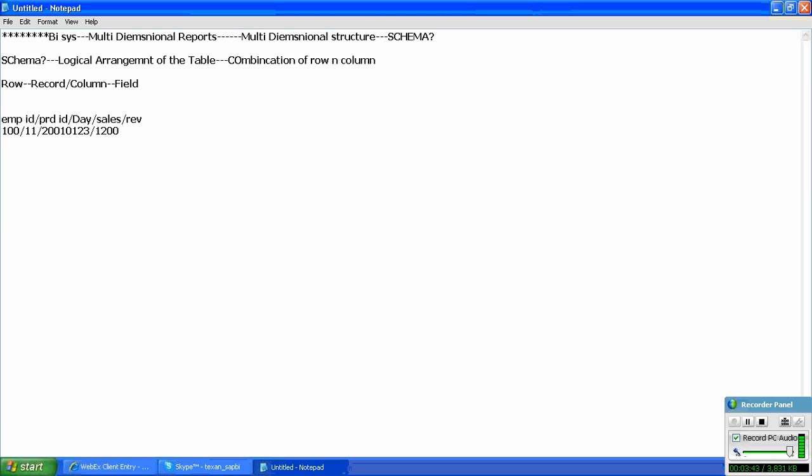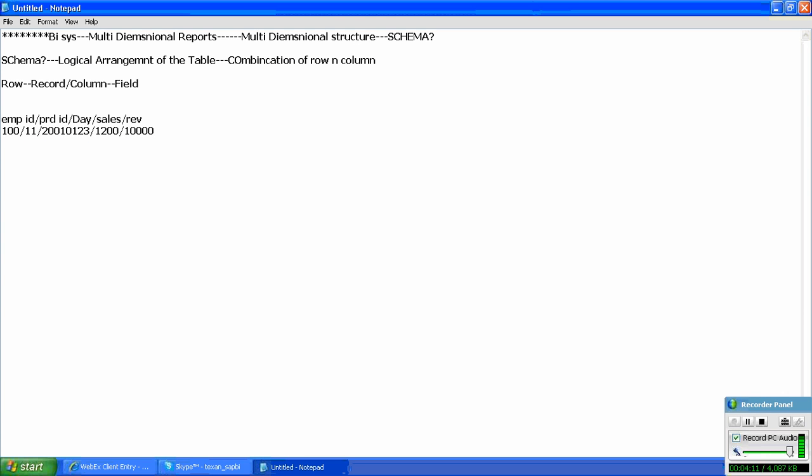Now this is a column known as a field, and this is a row known as a record. Tables like this we are going to arrange in the desired format. This arrangement is nothing but schema.